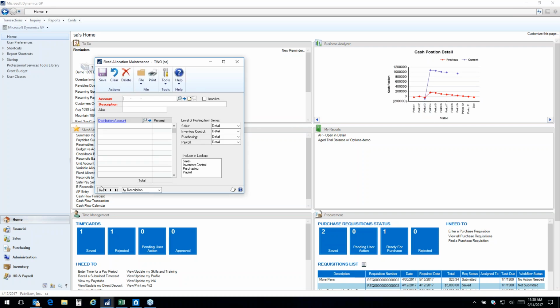And so a couple of kinds of allocations here. I'll look at the simplest one first. This is a fixed allocation, and what this means is that every month when we pay our rent, we want to spread that amongst different departments or divisions or whatever it might be. And you'll see in my sample chart of accounts here that my different divisions are 1 through 6. And my account structure is set up with a 3-digit, and then a 4, and then a 2. And that's just an example.